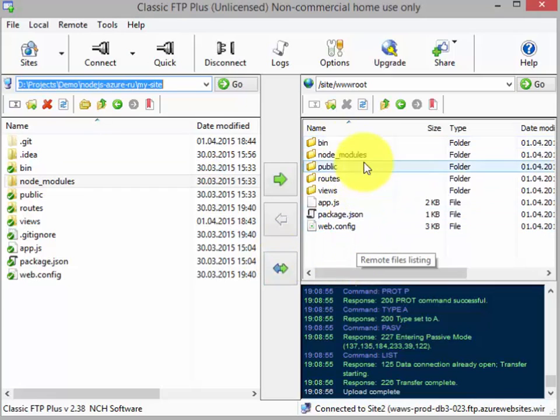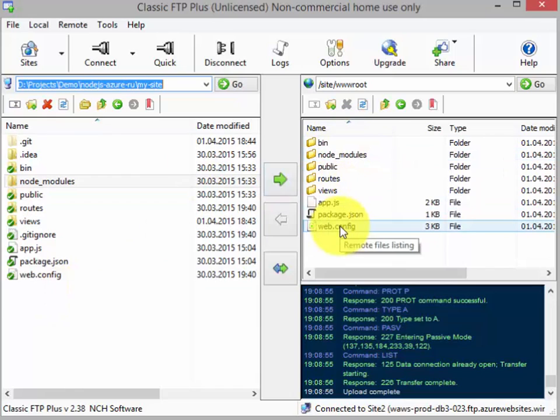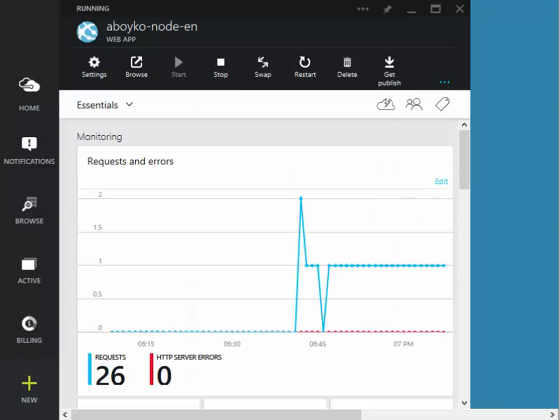This is my file structure on my web server at the right, and at the left I have my local project folder, and as you can see I uploaded almost all files except Git specific files. So let's go to the portal again, and I will click this browse button here.